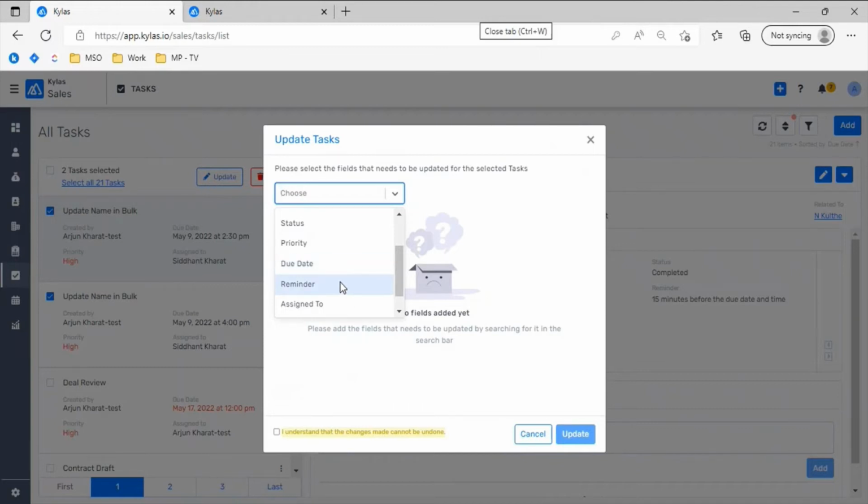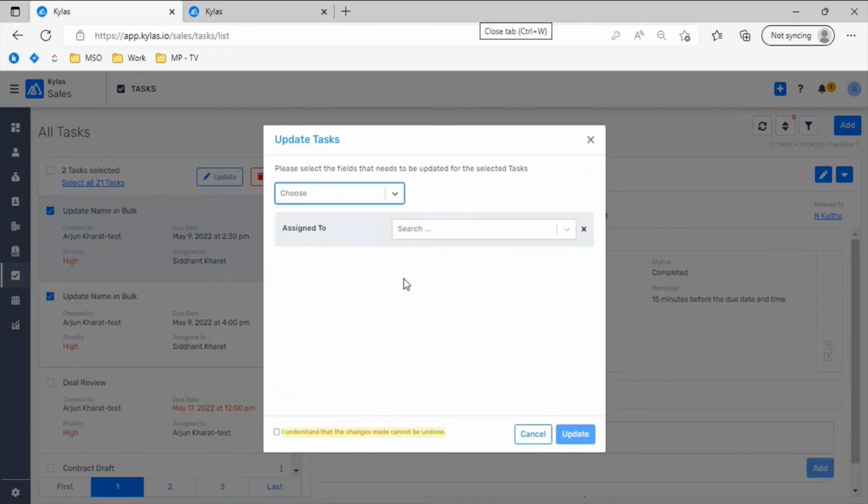Same with the reminder, I can change the reminder timing from, let's say, 15 minutes to 30 minutes or even 1 hour. Then assigned to, I can assign the task in bulk to different users available in my team, and then also update the relation of entities.